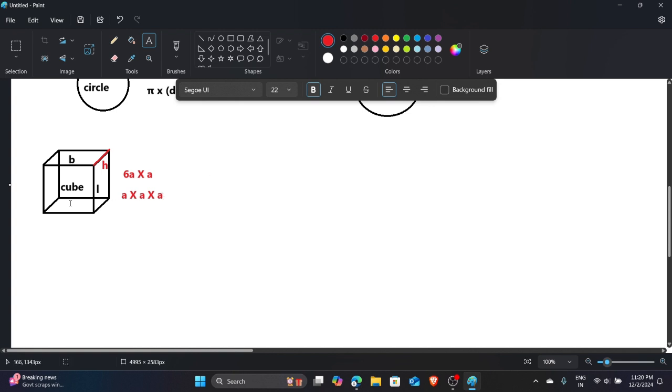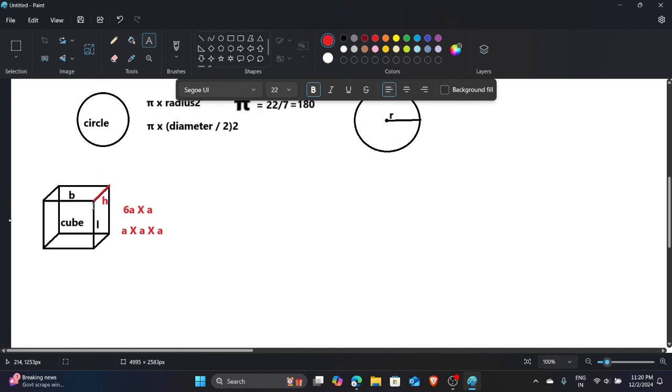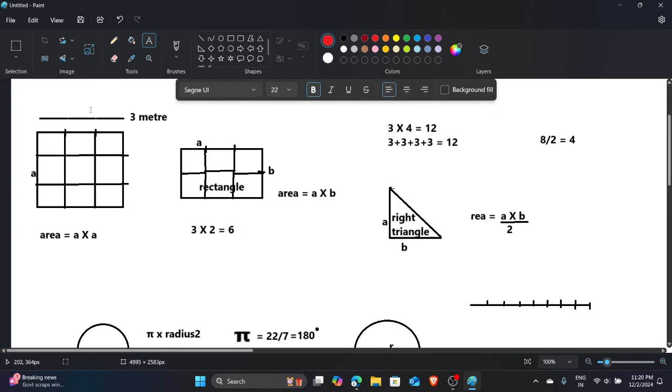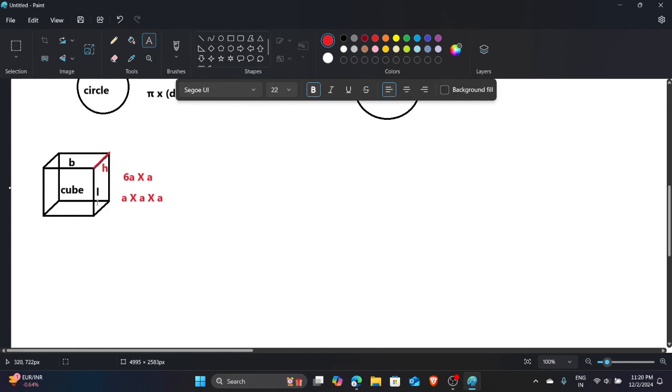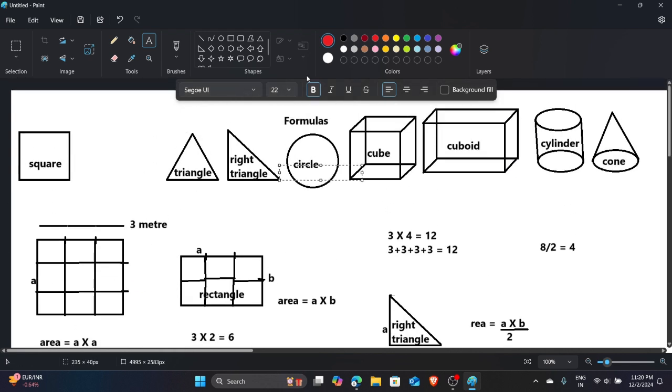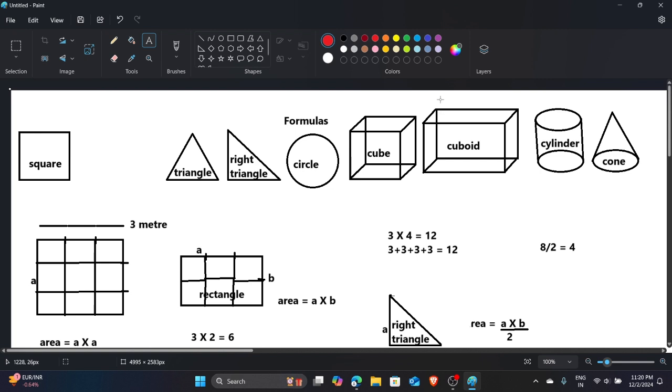That's why we can call this a cube also, because it is a three-dimensional square. So this is the square. When two things are multiplied, we call it a square, with similar, same length sides. Now all three sides are of the same length, so we call it a cube. Now we come to the cuboid.